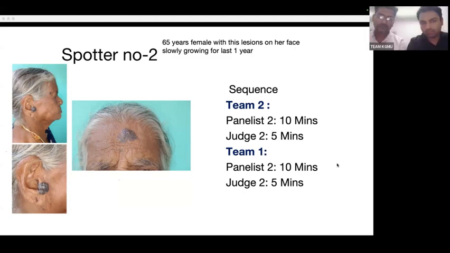Sir, I can go for the posterior auricular artery-based flap or the rhomboid flap in the local way. Suppose you are given the choice of one. The first flap choice will be the post-auricular. What could be the flap that can be taken from the post-auricular region without a defect? We can close it primarily.